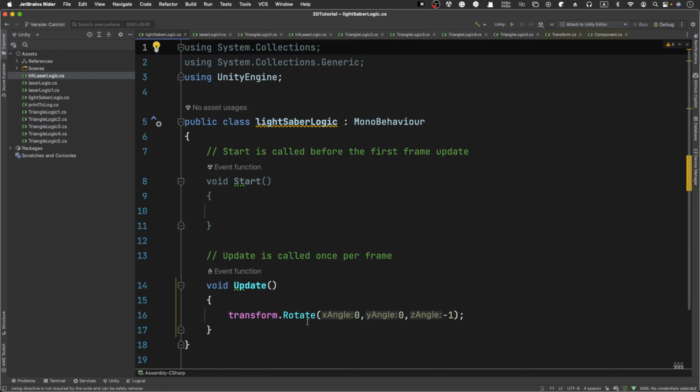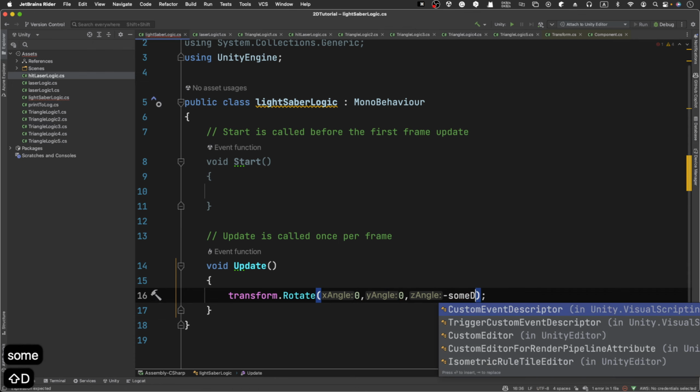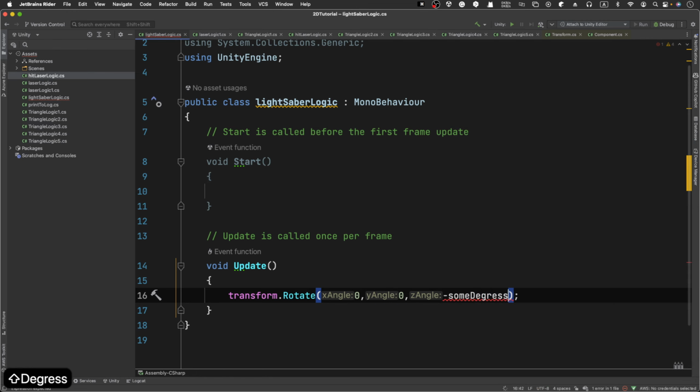Double click it and let me declare this, so that I replace this rotation with minus some degree. Yeah, spell that correctly.